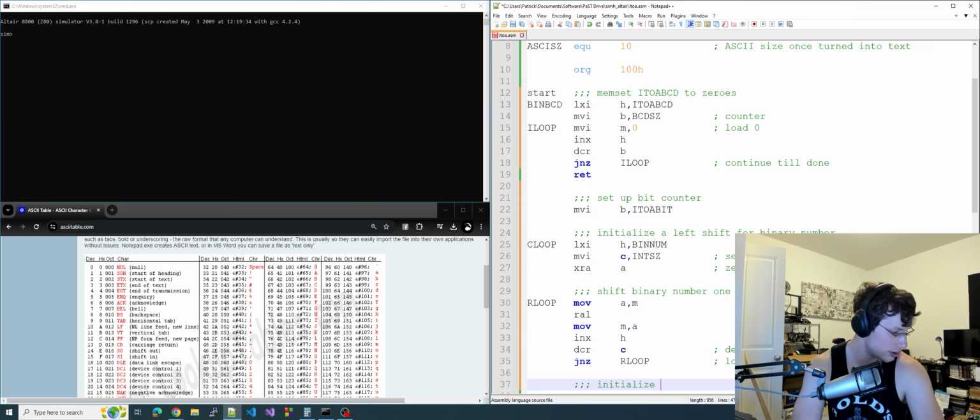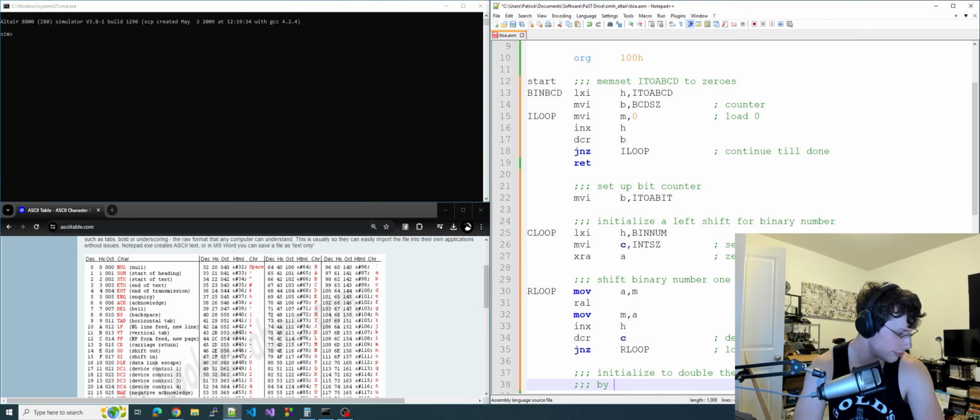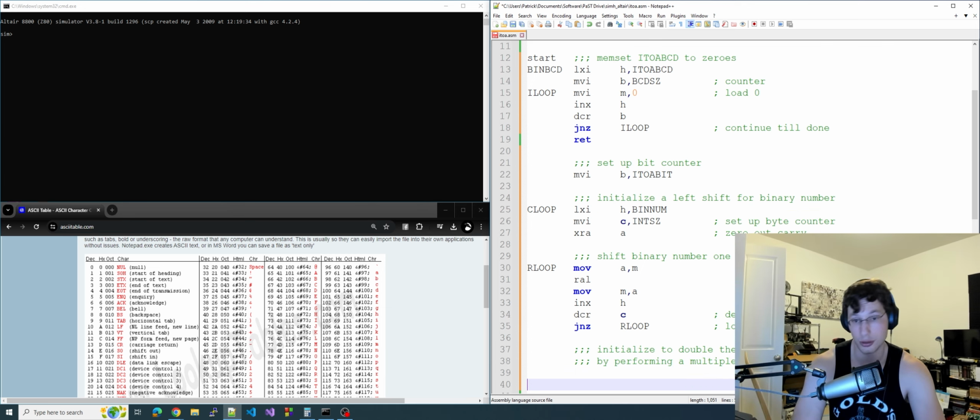Initialize to double the BCD result register contents by performing a multiple precision BCD add. So you basically have to turn the whole number into BCD. We will see.